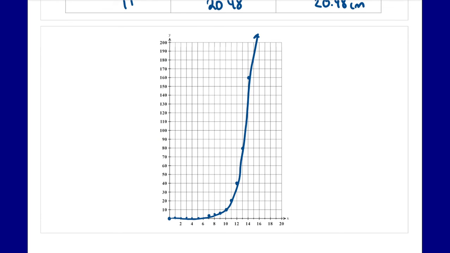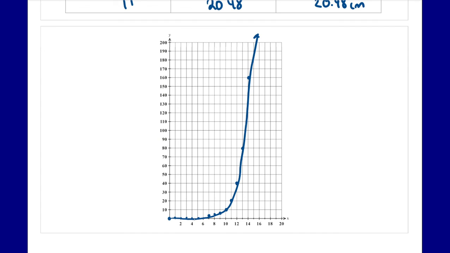Does this look similar to any of the other graphs that we've looked at so far? Does it look linear? Does it look quadratic? Chances are you should probably say no, it doesn't look like either linear or quadratic. Quadratic might be close because we do have a curve. However, we don't see that U shape or that repetition, that similarity or mirror image.